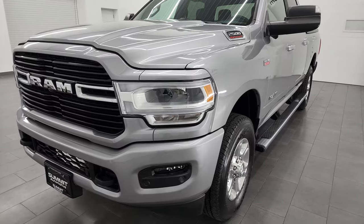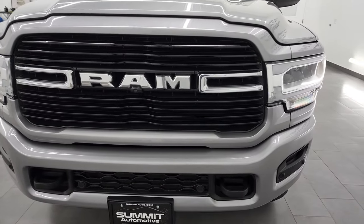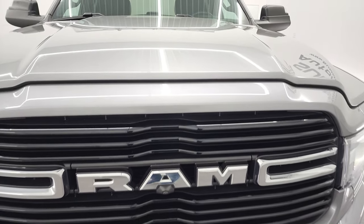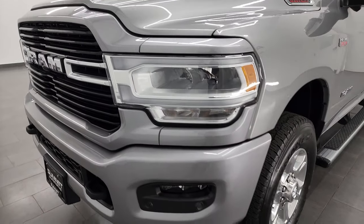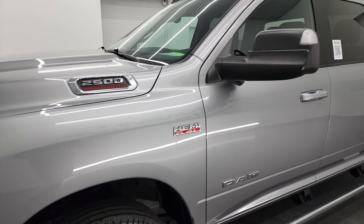I'm going to go all the way around on this truck — inside, underneath, start it up, and take a look under the hood to give you the most accurate representation of the vehicle as possible. This truck has also been fully safetied and inspected by our service shop, has a fresh oil and filter change, all the fluids have been checked and topped off, and it is 100% ready to go.